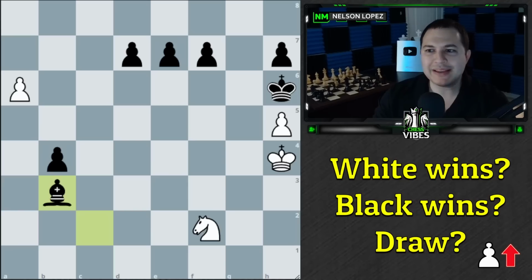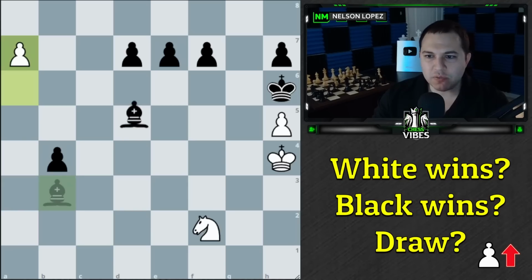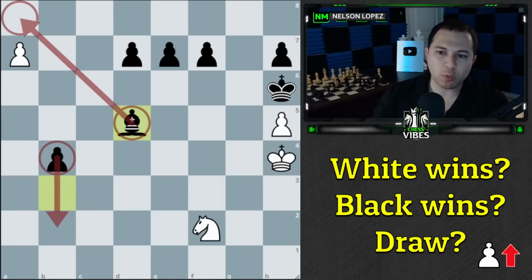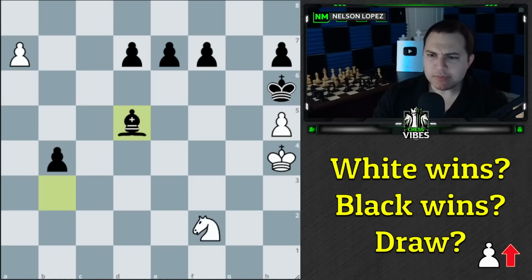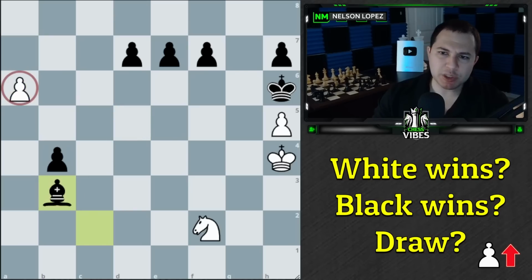And then when we play a7, black says, thank you very much. Bishop to d5 stops the pawn, and we have to worry about this, and we have to worry about this, and this, and this, and nothing's really happening over here, right? We are going to lose. So instead of pushing the pawn right here, white has a very clever idea. What is the winning move for white?